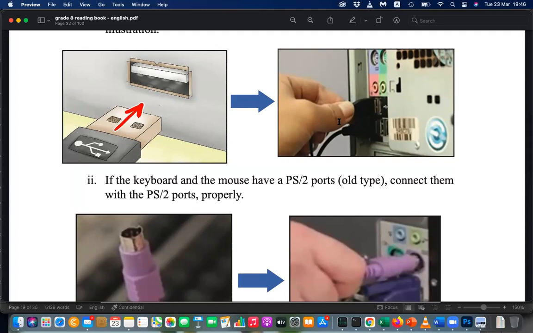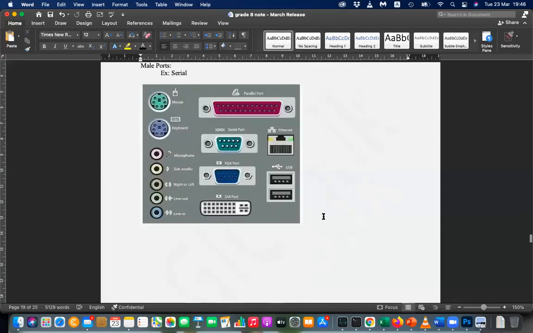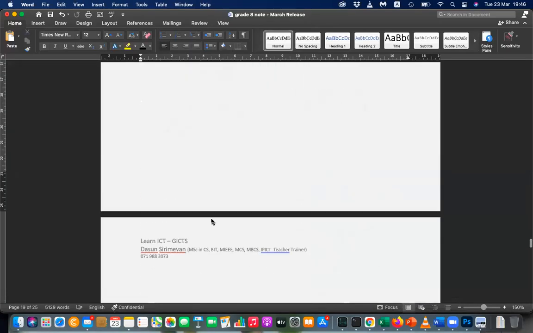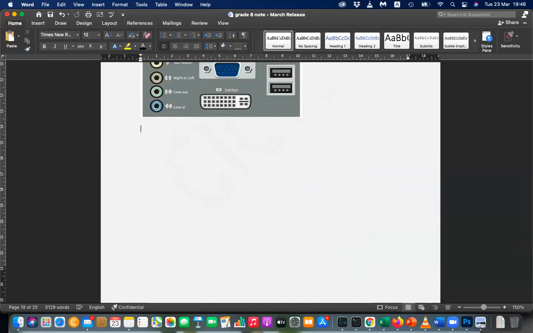If these lights are properly functioning, that means your keyboard is working. But that doesn't tell you your keyboard is perfectly fine. You have to type each character and see all the characters are properly typed on the keyboard. You can just test this. So if you want to test your keyboard, try to type these characters and see whether all characters are supported by your keyboard.